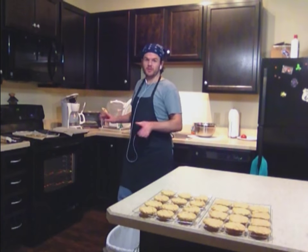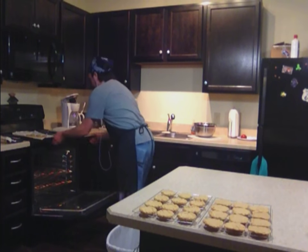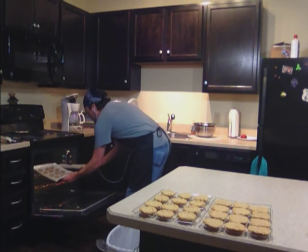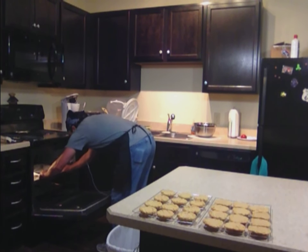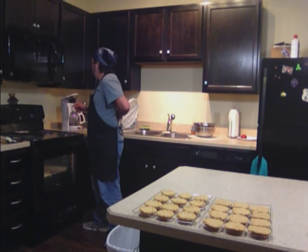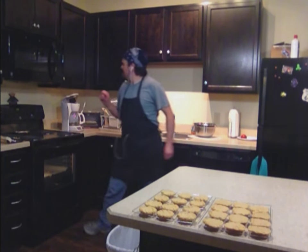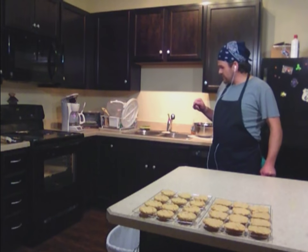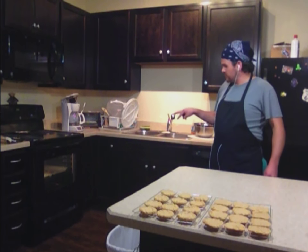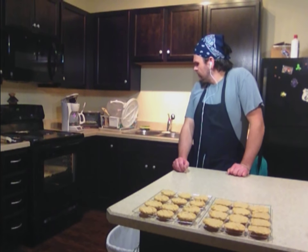Okay, for this round, I'm not even going to try with the whole body cam and the apron thing. I'm just going to throw these guys right in here. And I'm going to have to be really careful to watch this dark pan. This time, the dark cookie sheet is on the right-hand side. And I'm wondering if it's even going to go the whole 6 minutes before those two cookies start to get maybe a little overdone or burned or turned into just lumps of charcoal. So I'm going to keep the light on this time in the oven and keep an eye on those.